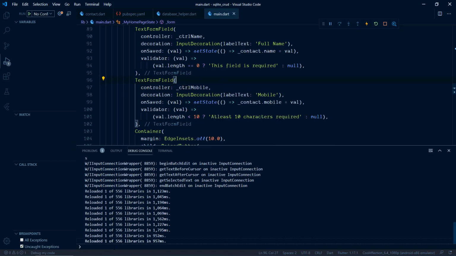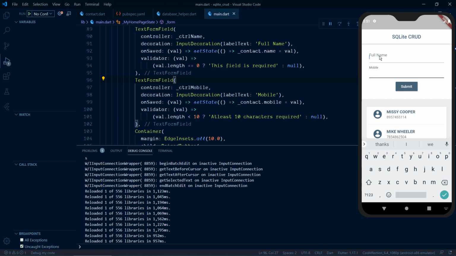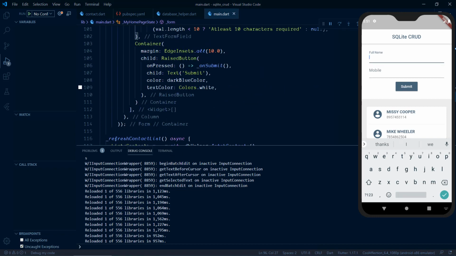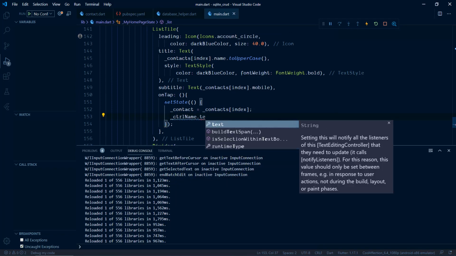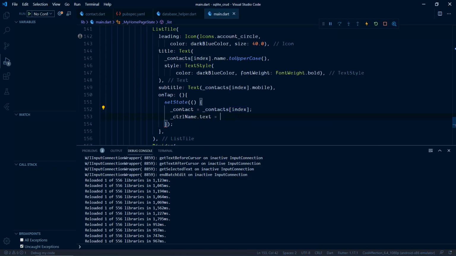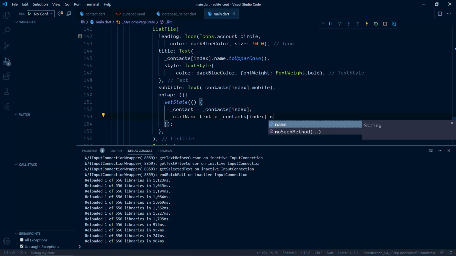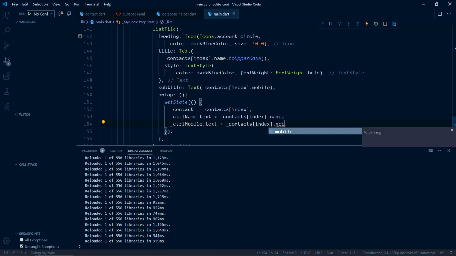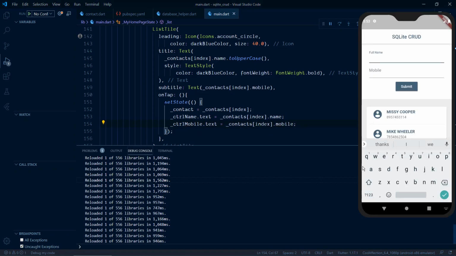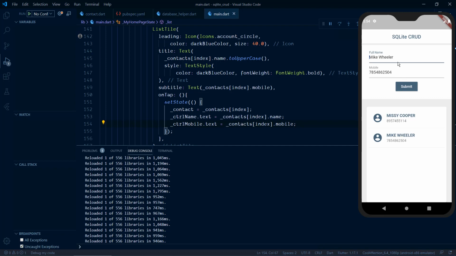Now in order to update the value inside these text fields, we could do this. So we are looking for the onTap event here. Control name dot text is equal to, we can set the corresponding full name here, name. Now let me duplicate this, mobile control mobile. Okay, back to the application. Let's try that here. That's it. Selected record details will be populated into these text fields here. Now for the update operation, user can make the required changes and finally submit the form.